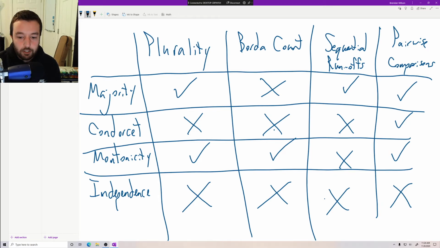So the summary here is just trying to show that there's no method that is supporting all of these criteria. If we were just going based on this, it looks like pairwise comparisons would be the best method, even though we don't normally see that one used too much. We kind of see it, like I said, in tournaments, right? Like for sports games or something like that. We're not really voting there, but it's the same kind of idea.